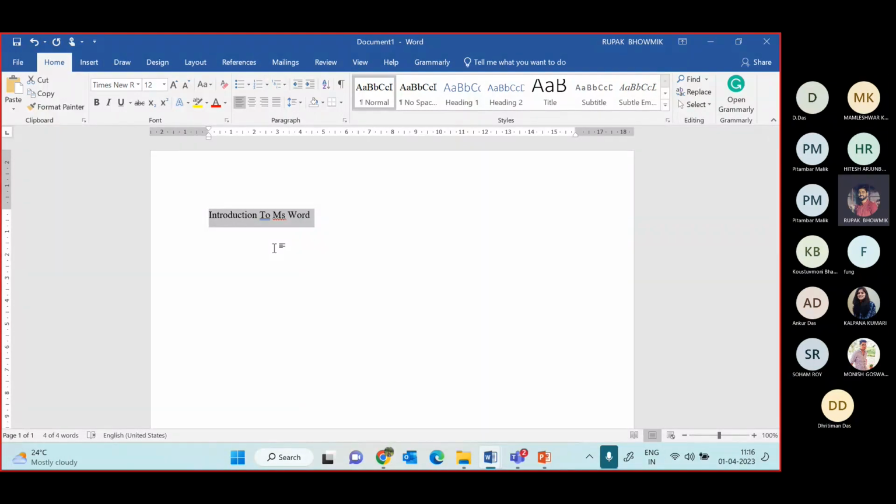Toggle case will just invert the case. If the letter is in small case, it will convert to a capital one. If it is capital, it converts to a small one. So let's see that. See, whichever letters were in small case are converted to capital, and the capital ones are converted to small.